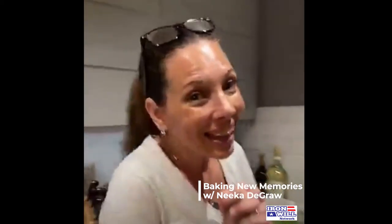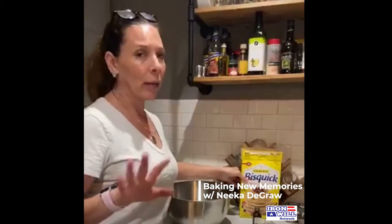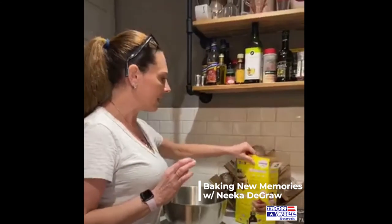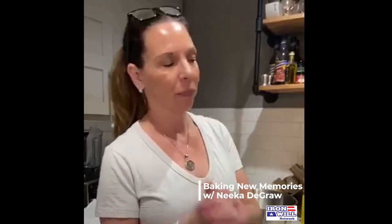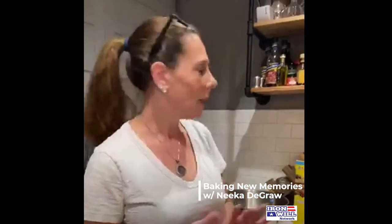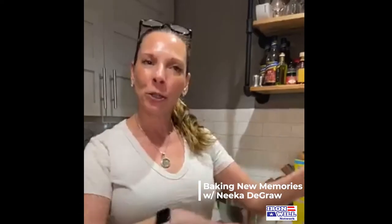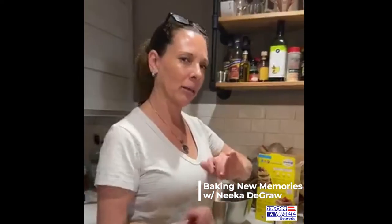We're going to set the strawberries aside for later and start making our pancakes. I'm not a pancake-making expert. You can buy pancake mix — at home I buy the kind you only have to add water to. It's so simple. But this is a special occasion — my brothers, my children, my dad are all here — so there's going to be eggs and milk involved in these.